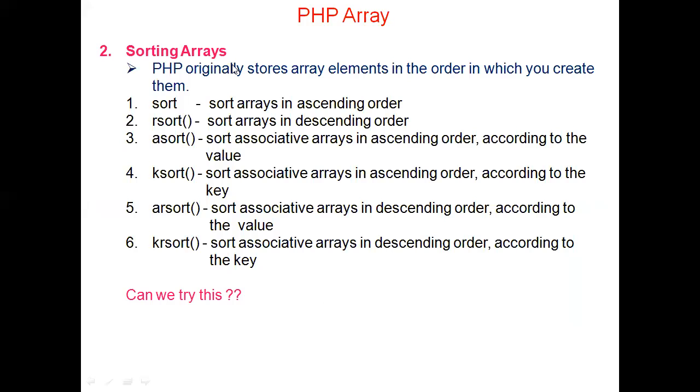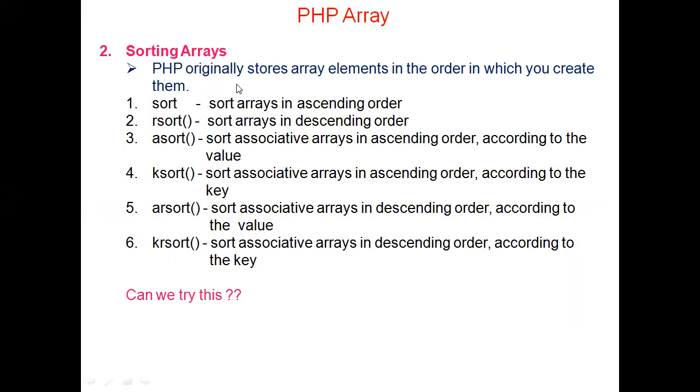That is sorting. How you are going to sort the array. So what is basically sorting? Sorting means to arrange the data in a specific order, either ascending or descending. Default is ascending order. You can make it descending order. There are so many ready-made functions. Using these functions you can sort the original array.